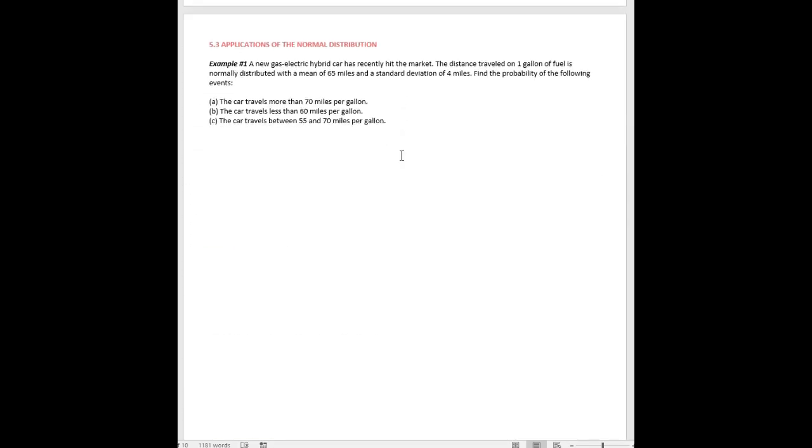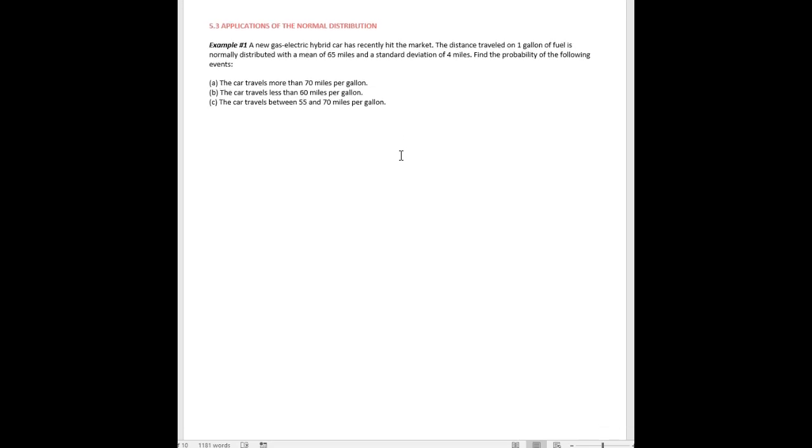So, all right, let's move on to some applications. Now this is where we're actually going to use our z formula to obtain our z values. So we're taking something from a normal distribution to a standard normal distribution, such that we can use those tables. Because if we didn't do this process, we would have to calculate it using the crazy formula, and there's just no reason to do that. Okay.